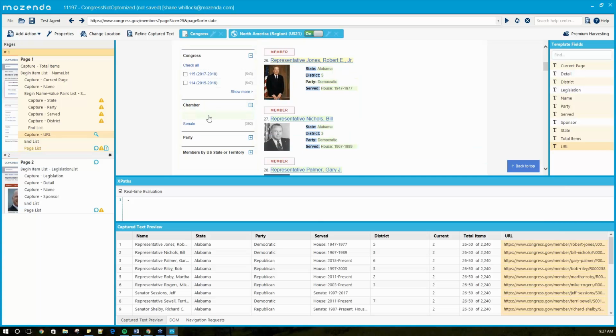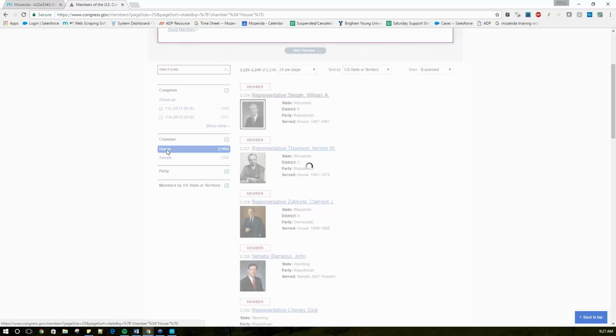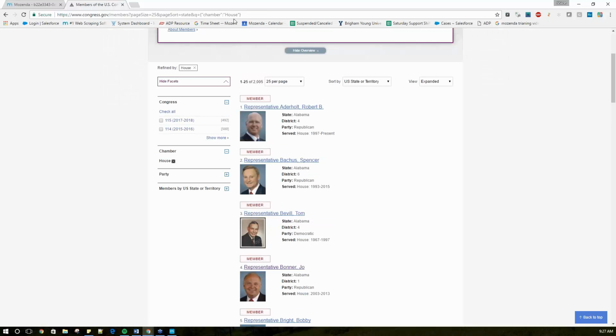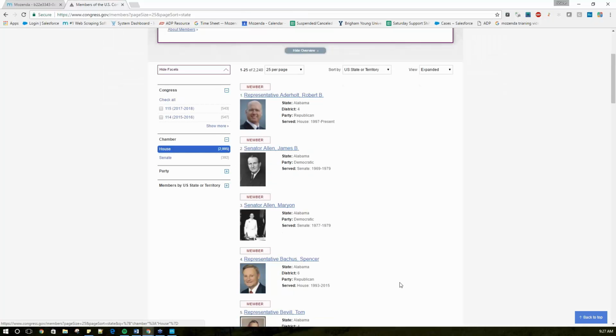For example, choosing House instead of all members of Congress, if you just wanted the members of the House, you would see it changes to Chamber House. I didn't want to do that this time because I wanted to keep the volume of data high.